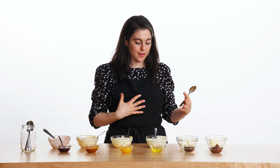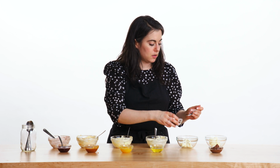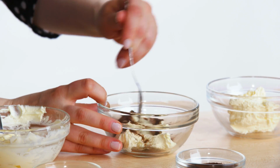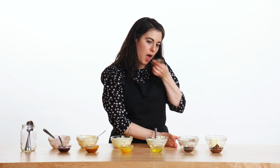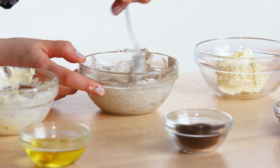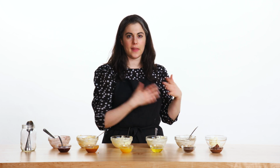Espresso powder. If you want to make a coffee flavored buttercream, it's best not to add brewed coffee because coffee is water. And you don't want to add liquid like that because it can cause the buttercream to break. So just stirring in some powdered espresso is a really good way to add that flavor. I like how the bitterness offsets the sweetness in the buttercream. This would be really good on chocolate cake, even something with mascarpone, to get a tiramisu thing going on.